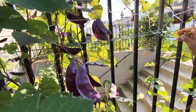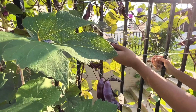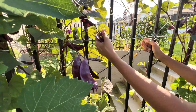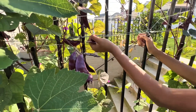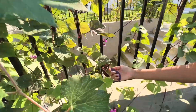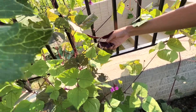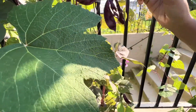Here, the purple beans are growing really nicely. You can see they're just growing all over the place. I think these are also grown because they're so pretty — just look at the flowers, how pretty they are. I like doing this twisty harvesting way because I think it's easier than cutting with scissors.